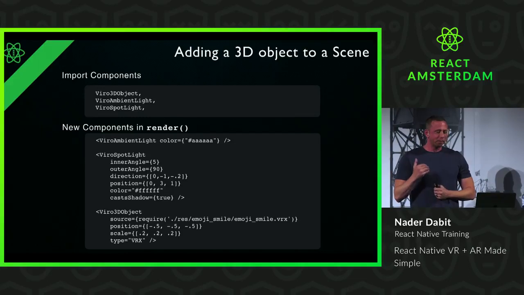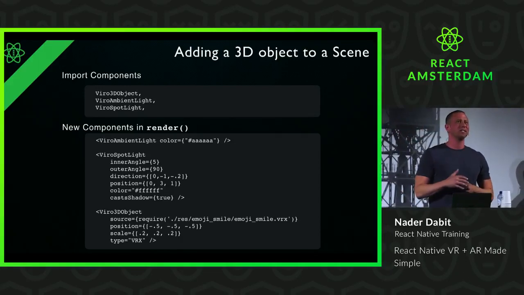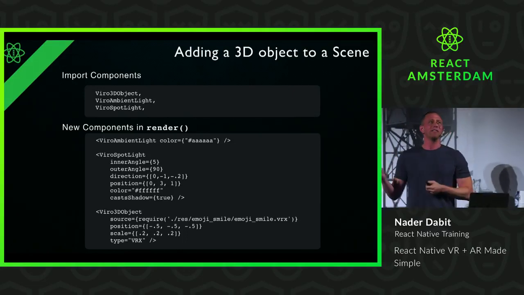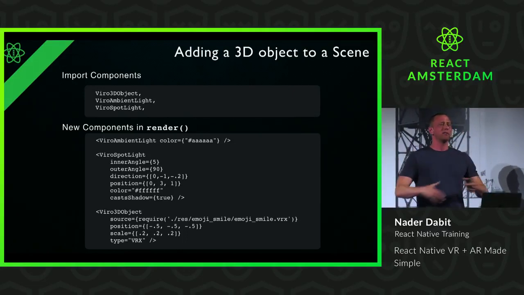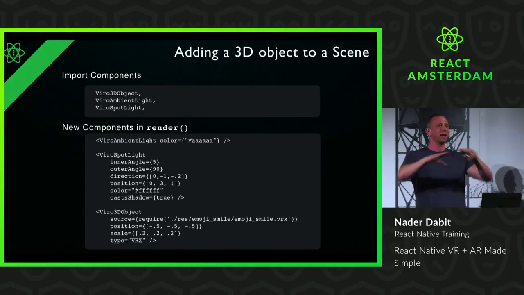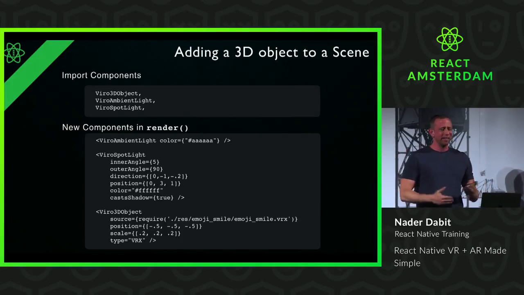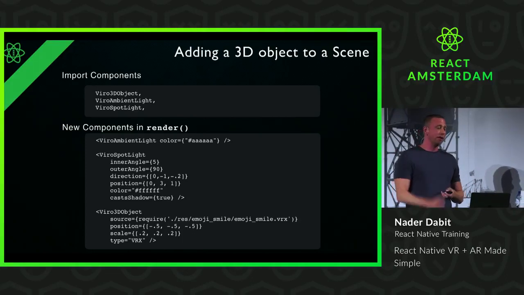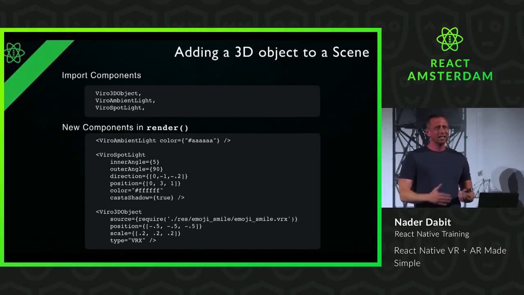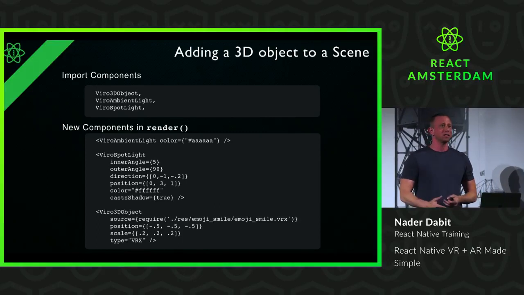One of the toughest things for me when working with all this was understanding how 3D images work, because I'm not a designer. Even if I was, the people that build some of these 3D images do a really awesome job, but you also have to understand textures and how that works in that entire space. That was challenging for me. There's some good documentation within Viro on how to do that, but the easiest way is to just go and buy some existing objects and use those.